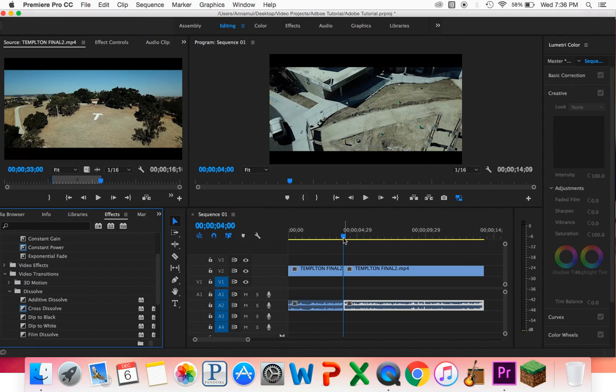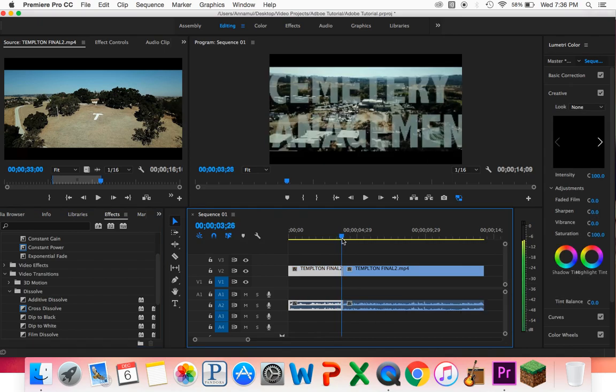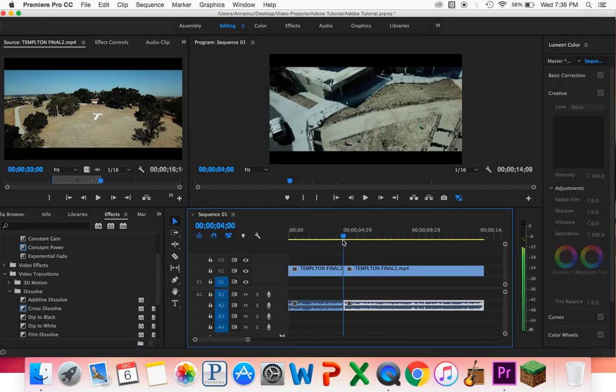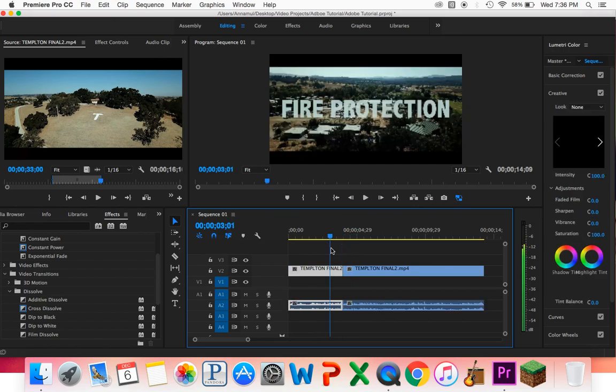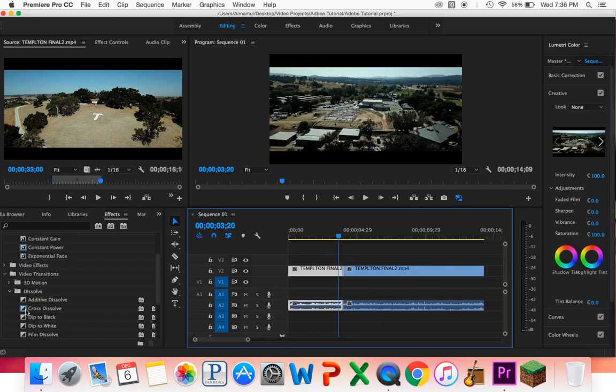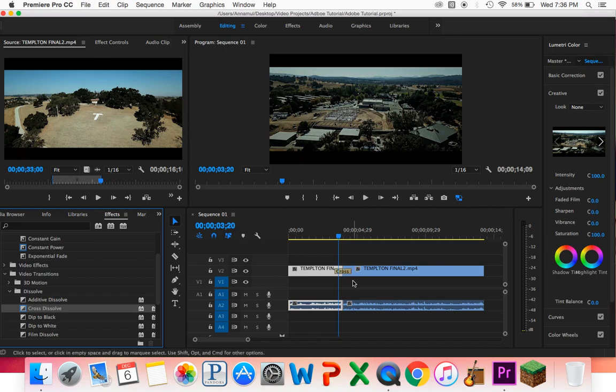So let's say I want these to fade into each other. I want the two clips to kind of mesh into one and then go to the next one. The way to do this is to click on cross dissolve, hold, and drag in between the two clips. Notice this grayed out area, this is where it is dropped if you release. And there we go, cross dissolve has been dropped.